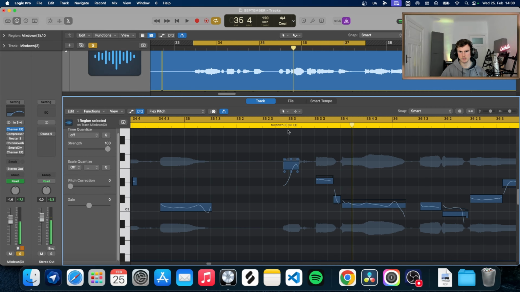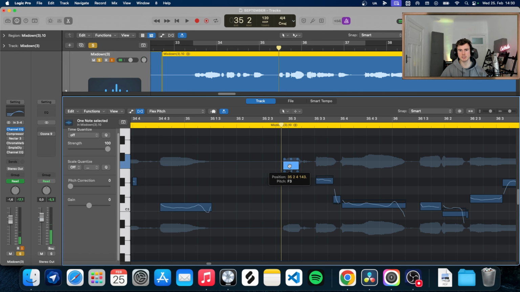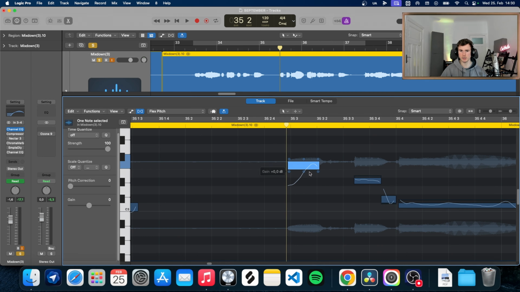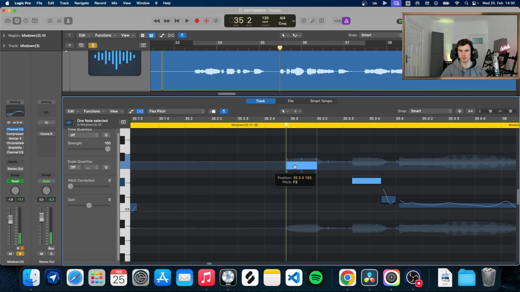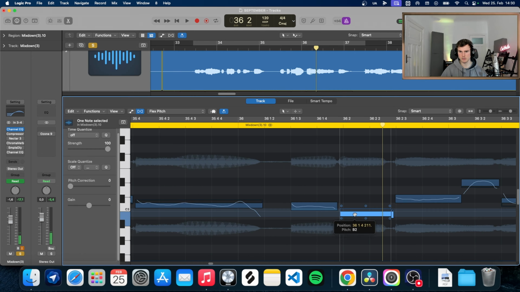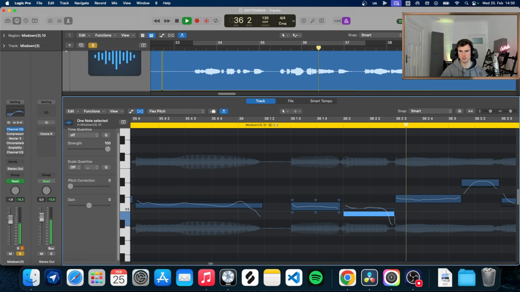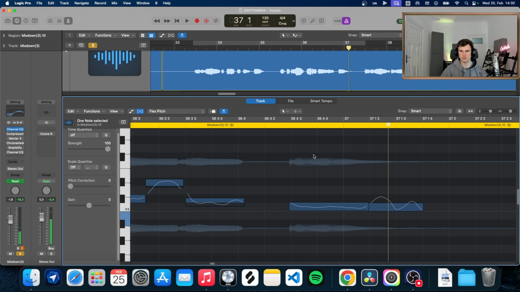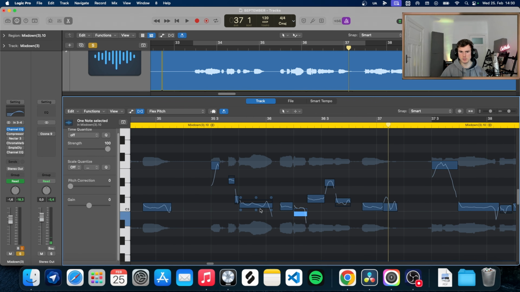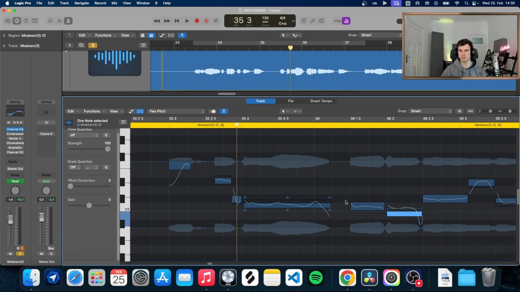Lost all the words. And then when we find a section that is not in the right timing, we can simply drag this blue note, or drag the note wherever your vocals are, and move it around so we can adjust the timing very well. That I've been wanting to share. For example, like that.